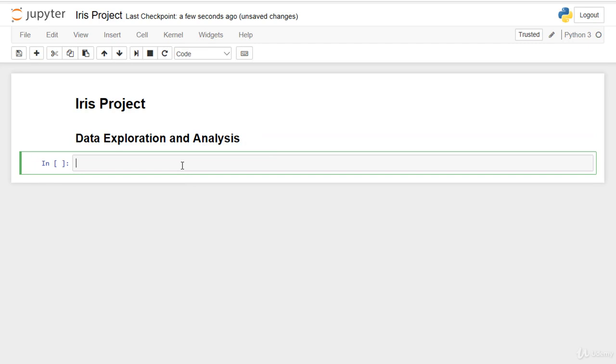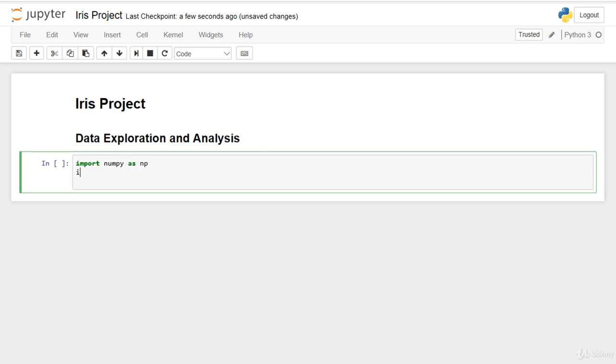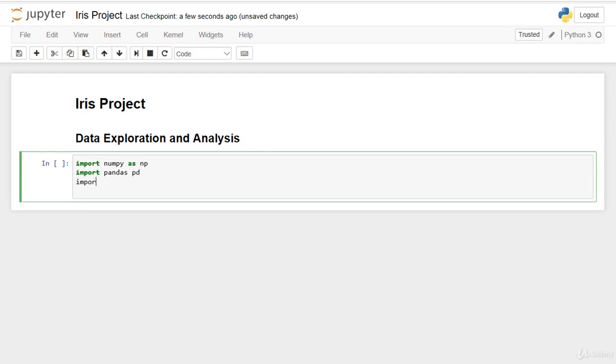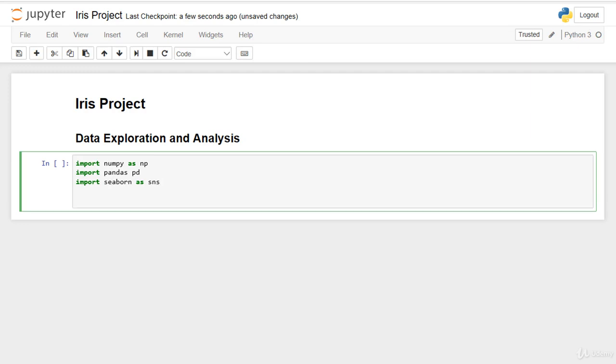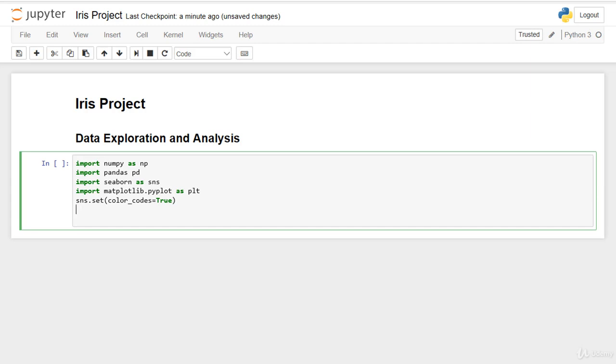Some basic things that we do need to do is import a couple of typical standard libraries: NumPy, we're going to make use of pandas as well, and we are also going to import seaborn. NumPy is for numerical Python, pandas is for data frames, extremely powerful for data analysis. Seaborn is a visualization tool. We're also going to import matplotlib pyplot as plt, again a visualization tool. We're going to set some settings, and finally we're going to plot our charts with matplotlib inline.